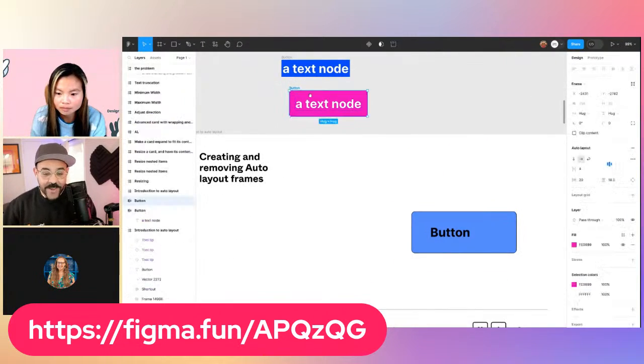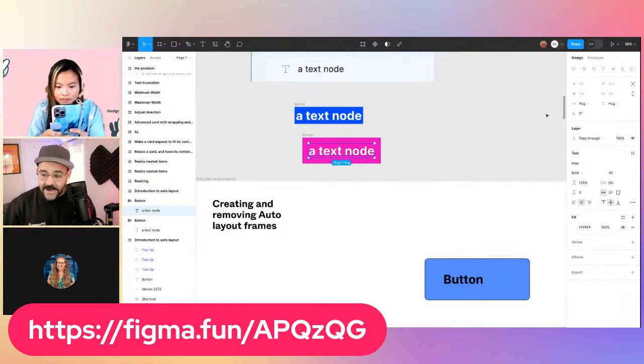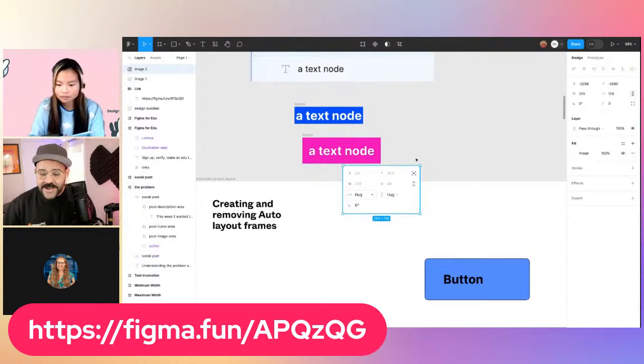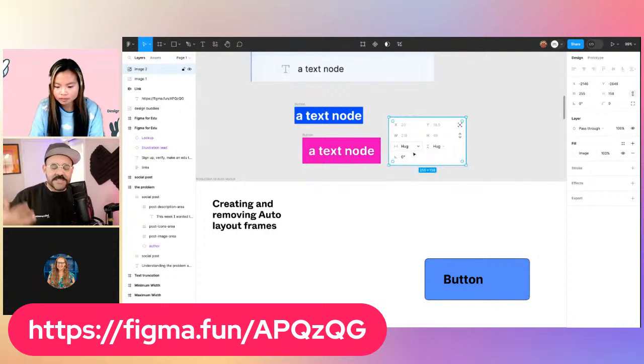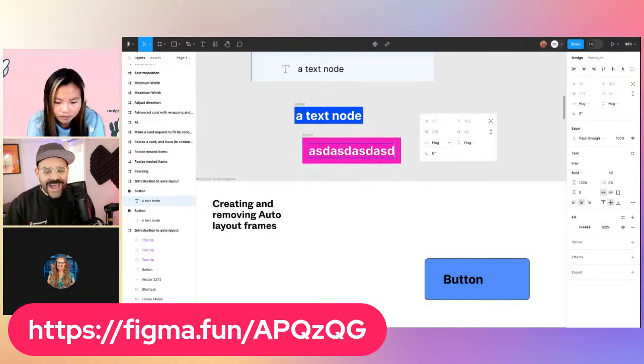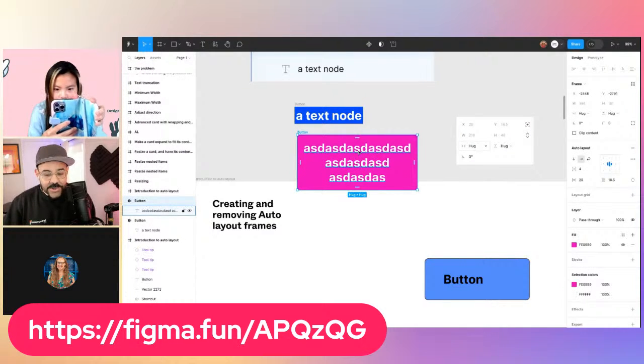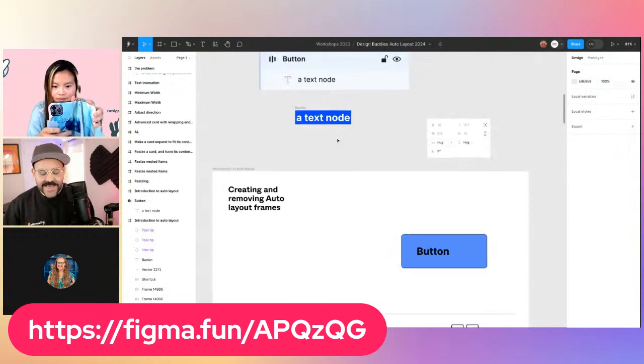Okay, so once again, we are here. This is my button. The text node is inside. And one thing that you want to pay attention to is over here, there are now two behaviors. This is what's known as resizing. So right now, the frame around this is hugging that text node. So as I type, that's going to grow. If I hit the return key, it's going to grow with that as well. So you see that the button is going to grow both vertically and horizontally because it's hugging its contents. So as the text field grows, you'll see that button will grow.